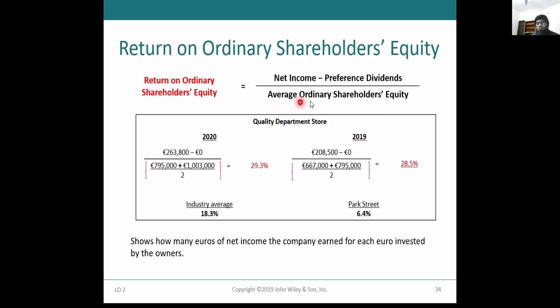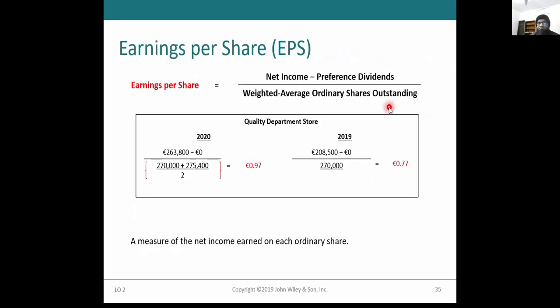So again, average over here in the denominator, because it's coming from the statement of financial position, and this is the numerator. So it says what is the income on the investment made by the ordinary shareholders. So ordinary shareholders do not get the entire net income. They get the entire net income minus the preference dividend. So this is the amount that ordinary shareholders eventually get, right? Either in the form of dividends or in the form of retained earnings. So divided by the total investments, which is total shareholders' equity.